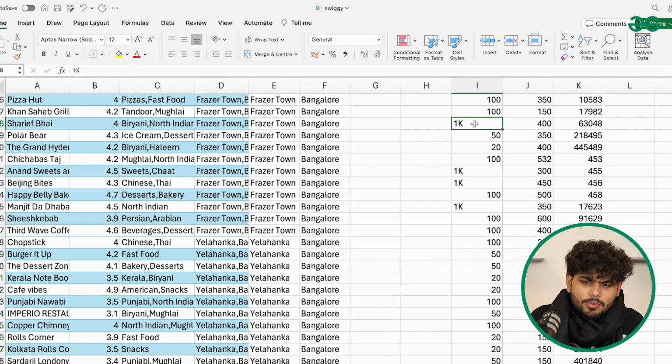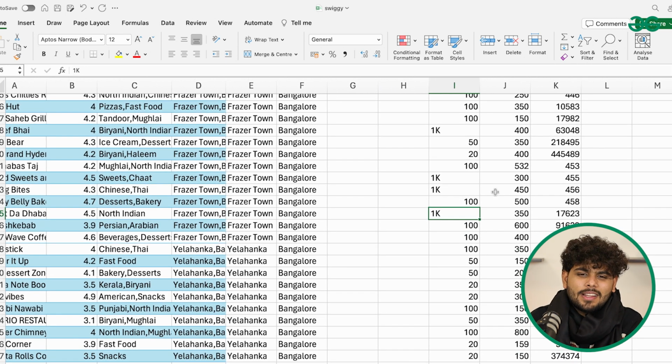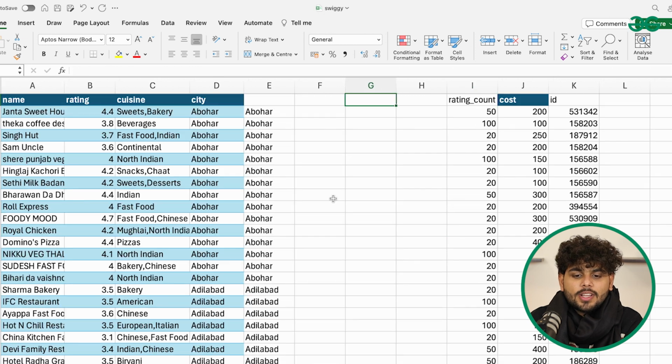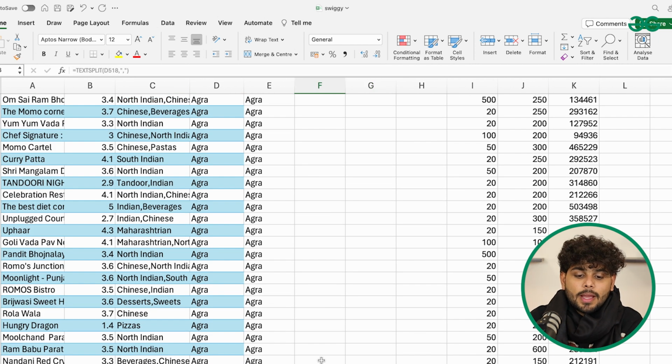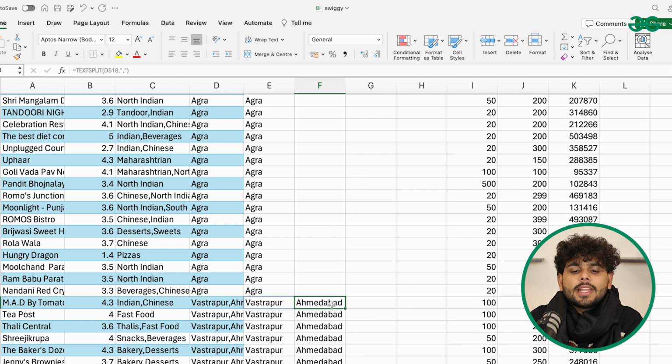So here you can see there are a couple of restaurants where K values are there. So what you can do, you can even go for an if else condition. For example, if the K value is in there, we are going to multiply that value with 1000. That's something we can deal with as we proceed further. But here you can see now I'm having either region or sub-region. So what I'm going to do, if the city is having a city, for example, Abohar, I'll take the name Abohar. If it is having some sub-regions, for example, Ahmedabad, I'll not take Vasantpur, I'll take Ahmedabad.